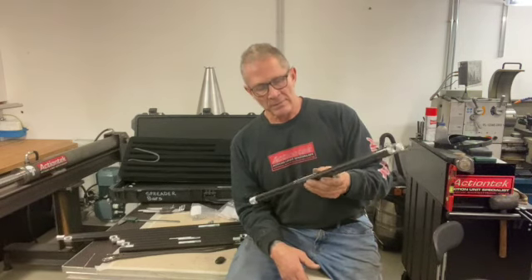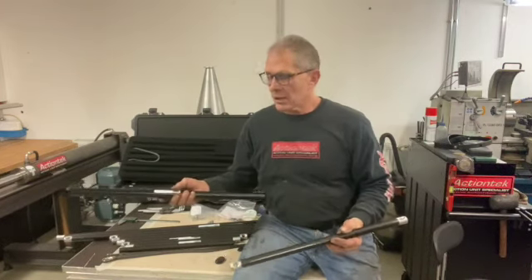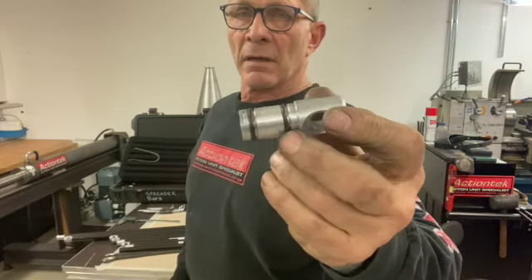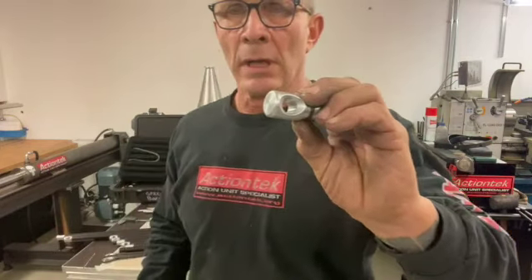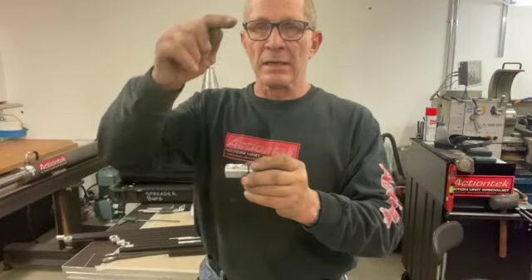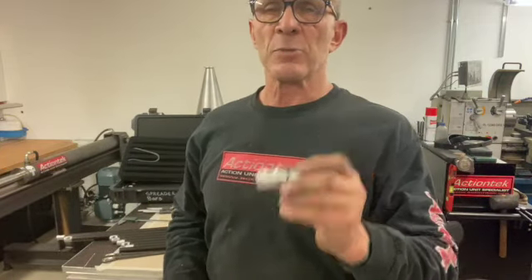I always try to minimize the weight of stuff over people's heads. This style works for these or with alloo — they're both the same, 25 mil — and they work with the same type of ends. The ends are made thusly: we have the ID of the tubing with O-rings, a hole that uses a tapered stopper — this is a tapered hole, larger on one side than the other. You wrap these tapered stoppers around the line and they push into and lock against the line in the spreader bar. There's no attachment, no shackle, no extra connections or possible points of failure. It's a single line from above through the hole to the performer — one line all the way.